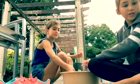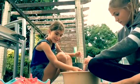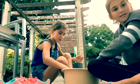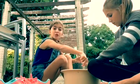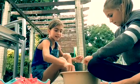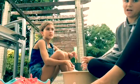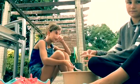Oh my god, it's nearly full. Do you think I'm done? Just do one more. You want to decorate it at the end. Oh yeah, we'll show you what our decorations are like at the end, and we'll show you what they look like on the big one that we made earlier. We're going to make 2 big ones at the end.